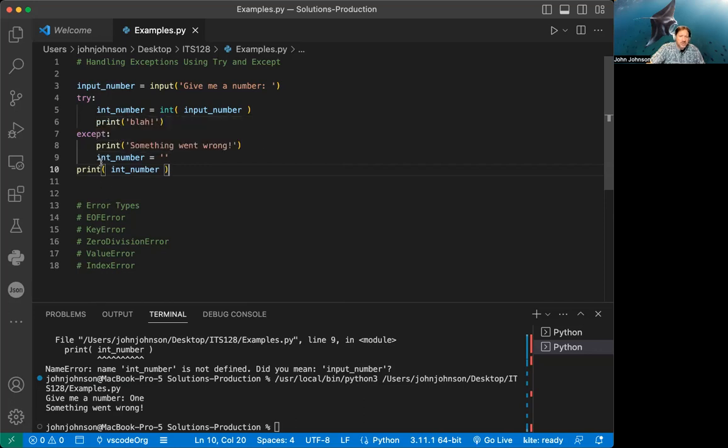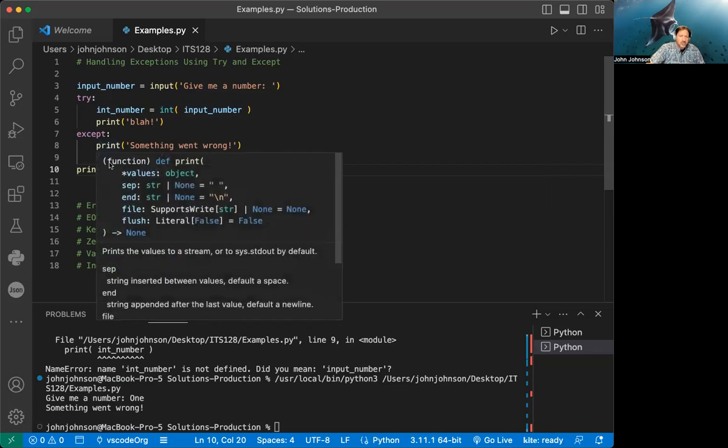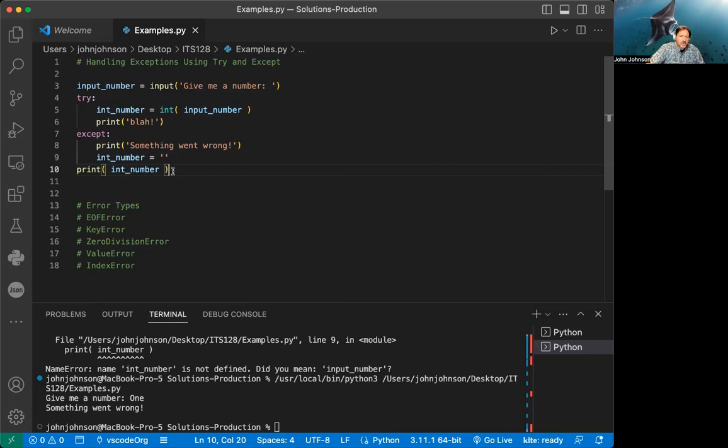But for now, just know that you've got the try and except. And the try basically is what you run. As soon as you hit an error, it's going to skip everything else. It's going to go down to your except and run your except. Then it's going to continue on executing after that. So this is known as a catch-all. It's going to catch all types of error types. So that's essentially our lesson here.